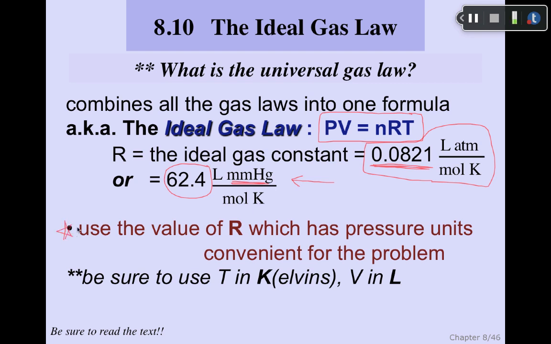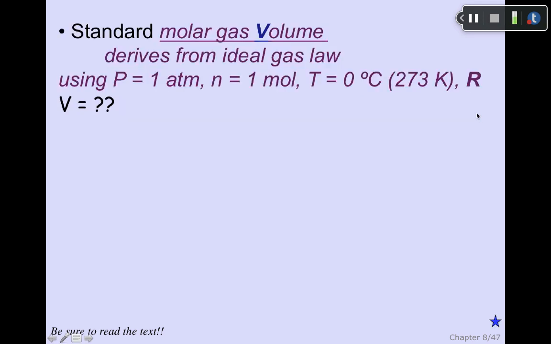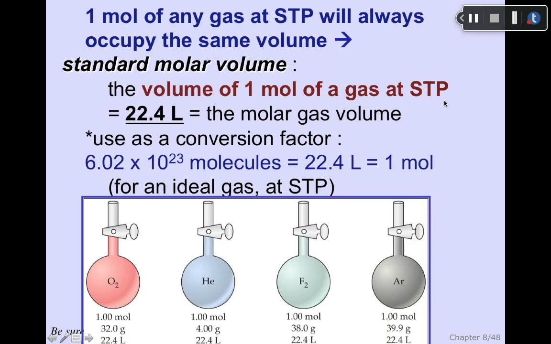So simply choose the value of R that suits the pressure units convenient in your problem. Always make sure you use temperature in kelvins, volumes in liters, and then you'll have the right parts to relate things using the gas constant. Now, given the standard temperature and pressure, we can come up with a standard molar gas volume using the ideal gas law, because for 1 mole, which would be what we're looking for over here, and at a condition of standard pressure, 1 atmosphere, and standard temperature, which is 273, given the value of R already being known, we can calculate a volume for that.